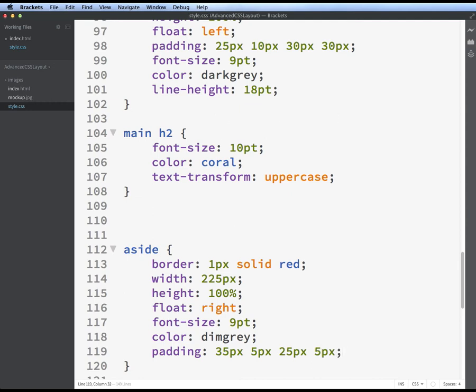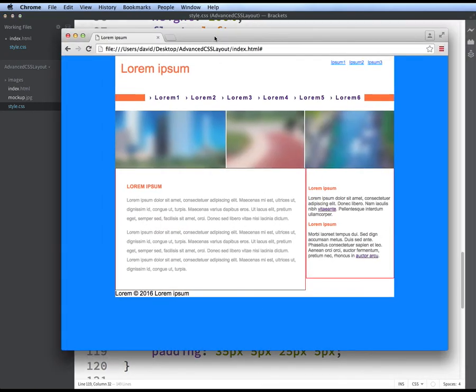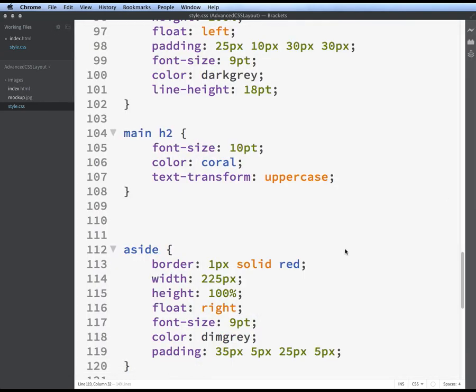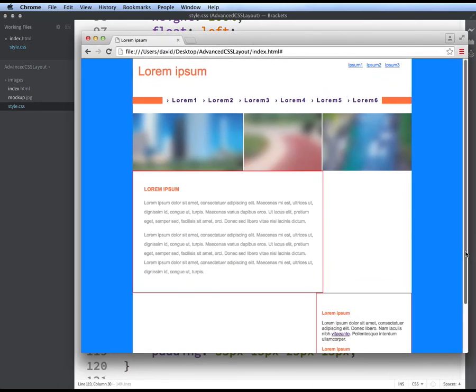Okay, so let's give that a preview. I think I need to push the right and the left a little bit, so let's make that 15 on both of those. Okay, it kind of broke the width. Maybe the line height a little bit more.